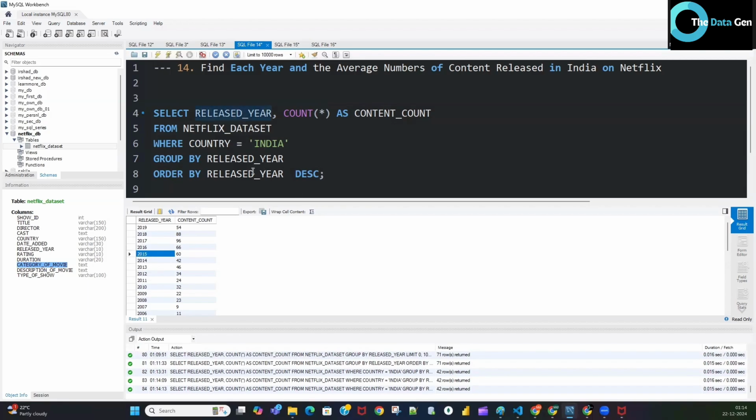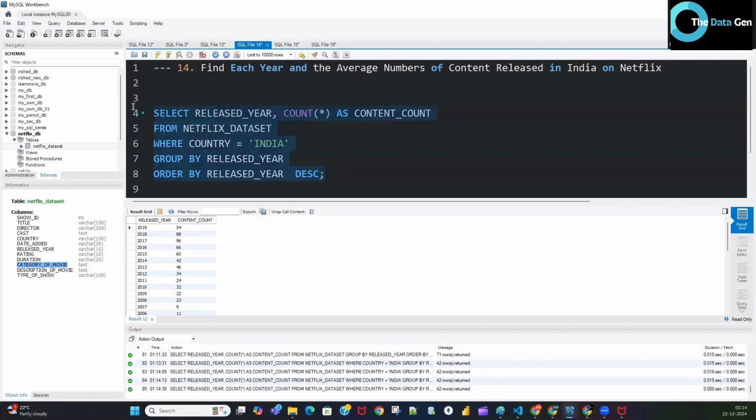So either you can use the column name on which you need to perform the ordering, or you can also use the position of the column. So in this select query, what is the position of released year? First position, right? Because you have mentioned the released year first, so first position. So you can write here one. So this will also give you the same data. So either you can perform the ordering based on the column name, or based on the position of the column which you mentioned in the select query. Okay. I hope you understand this one. So as of now, I will keep here released year only.